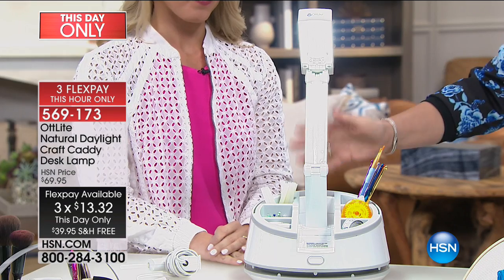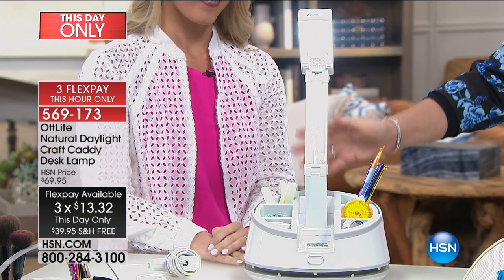There is a Dr. Ott who developed this light. In a nutshell, it is much easier on your eyes — it's better light for your eyes. It creates light that is like sitting in natural light, so you get natural light indoors. What we have for you today is the OTT Light attached to a caddy. I'm getting this for my makeup — I think this is brilliant for a makeup caddy, a craft caddy, a sewing caddy.